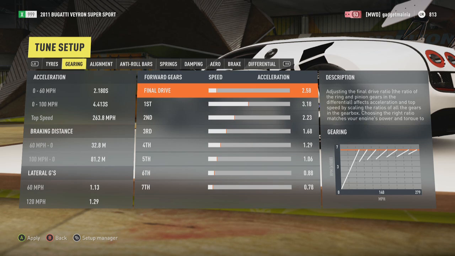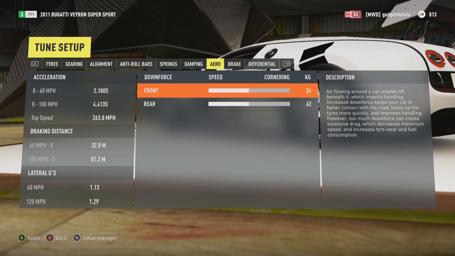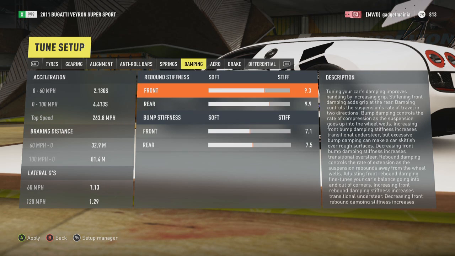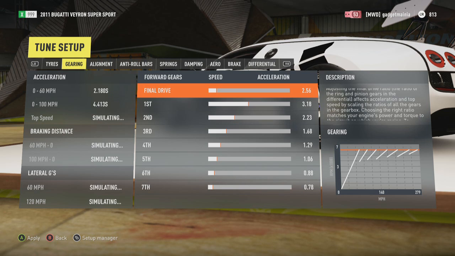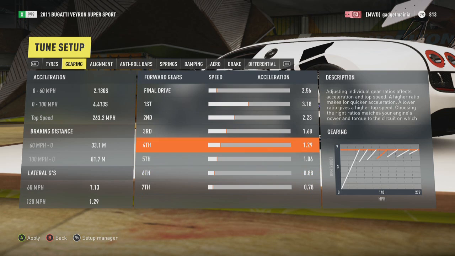Hang on. The one for aero? Yes, there is. Right, that's what I needed. Front, we'll add a bit onto the front, and I'll take that much off the rear. The last thing now, of course, is tyres, I'll leave. Let's just fiddle with the gearing. Because this will take quite a while, I'll come back once I've fine-tuned the gears.